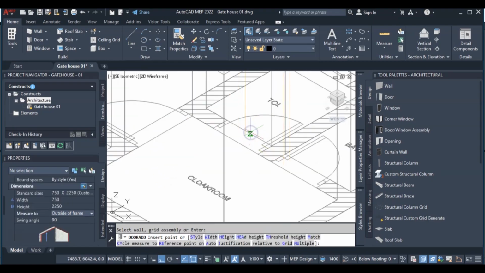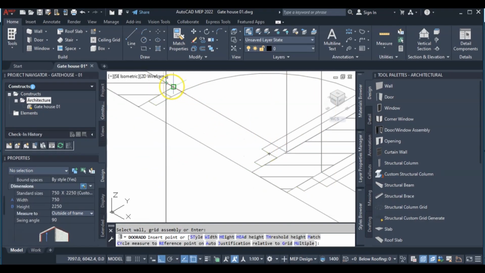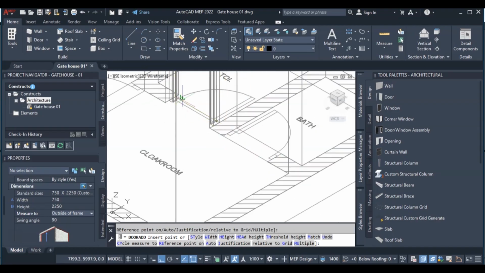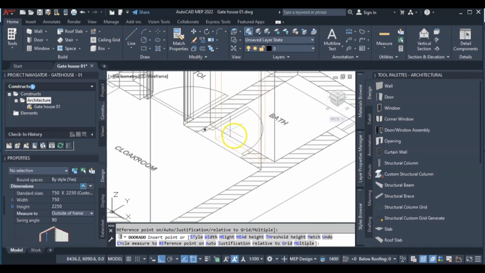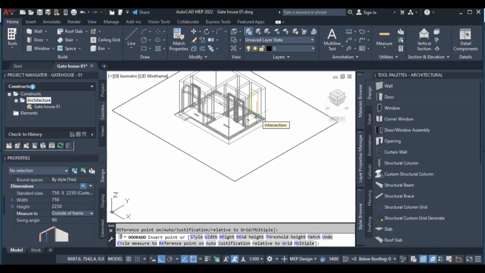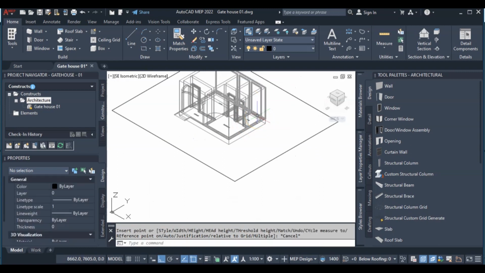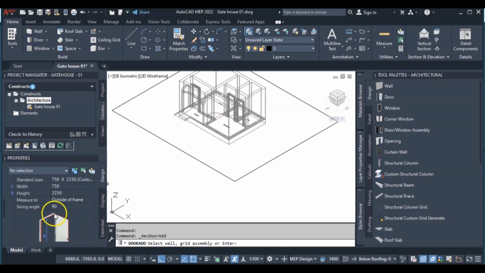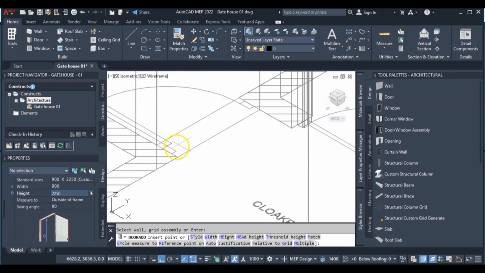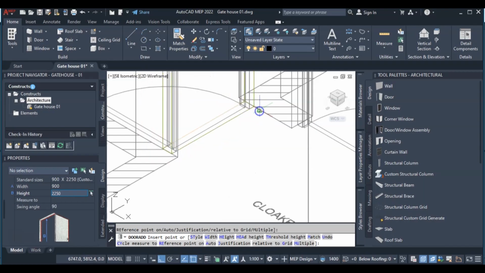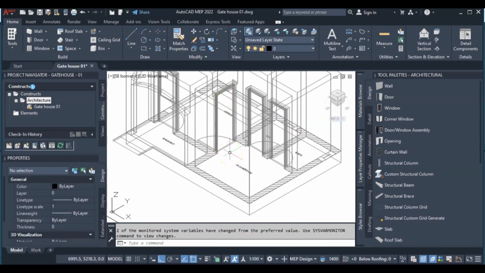So I'll position this here, then carefully click here. I'll do the same here again. You must be careful. Okay, so we've inserted two doors of 750 mm, and just before I forget, we have another door that is 900. So I'll just quickly insert that. So just come over here, be careful. It's inserted.